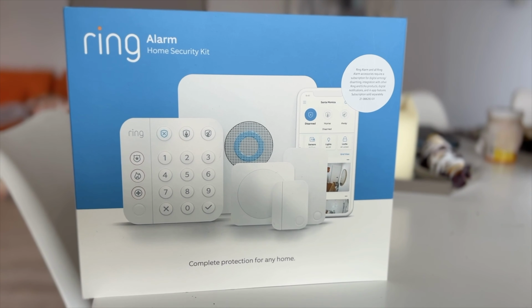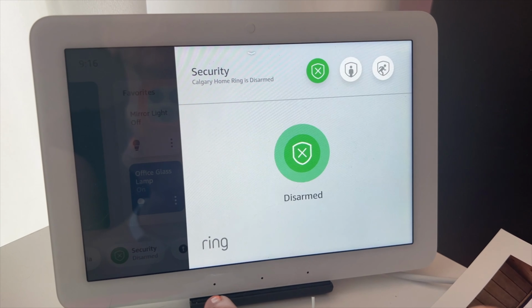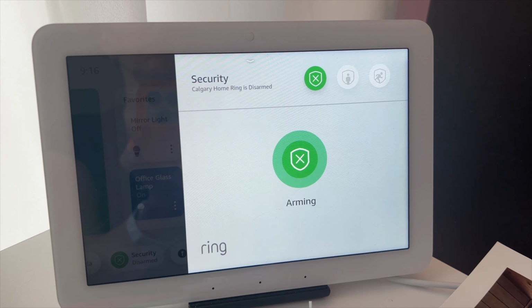I've had a Ring alarm system for many years, and I like the idea of a hub as a central panel. My Echo Hub here connected with the Ring Alarm 2 almost automatically. Because Alexa devices can access smart home gadgets that I've already set up, it just pulled in all of my key smart home gadgets and put them right in the hub's interface, including the existing alarm system. At a glance, or when I call up the system, I can see if my home is armed or disarmed.